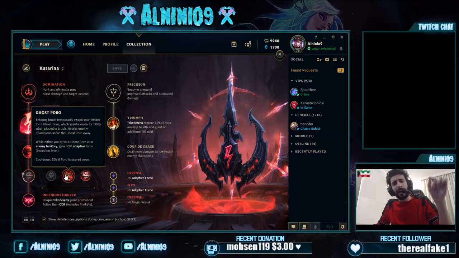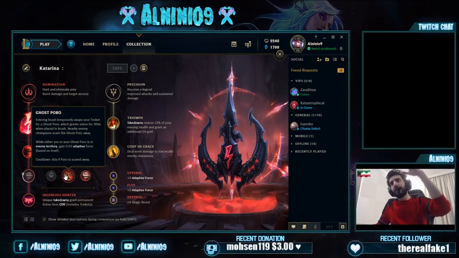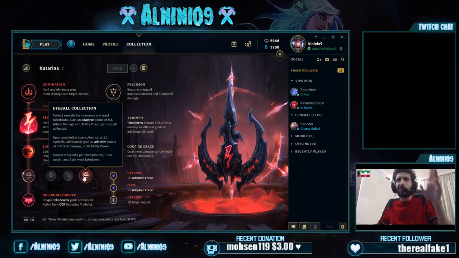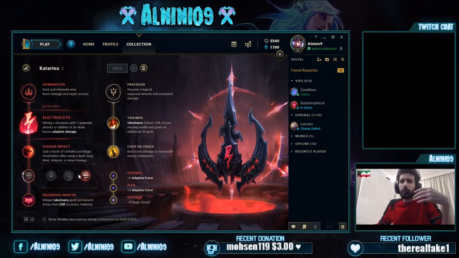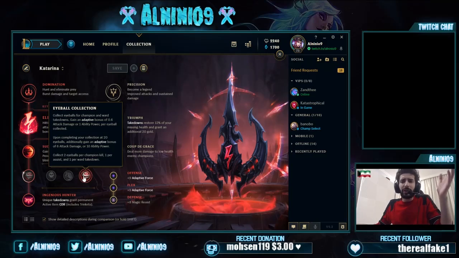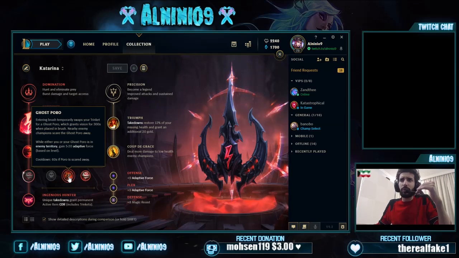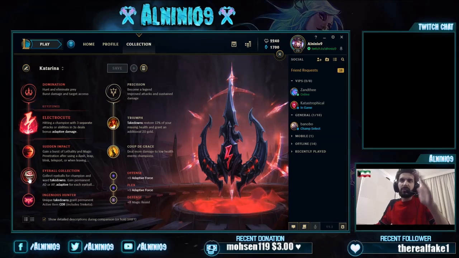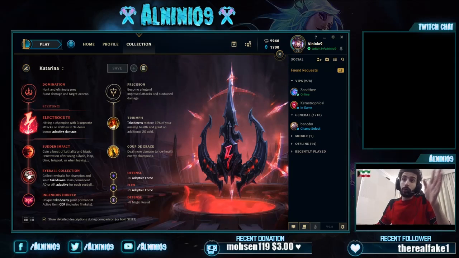You gain adaptive damage if you put a Ghost Poro in the enemy jungle or whatever in their territory. But with Eyeball Collection, it just kind of sticks with you the whole time. You don't have to do anything. And if they spot the Ghost Poro, that adaptive damage is gone. I'd just go Eyeball. Honestly, just go Eyeball. You can go Ghost Poro if you want.